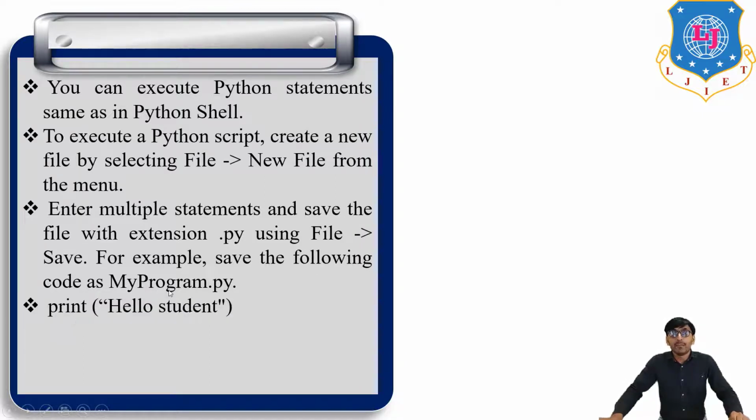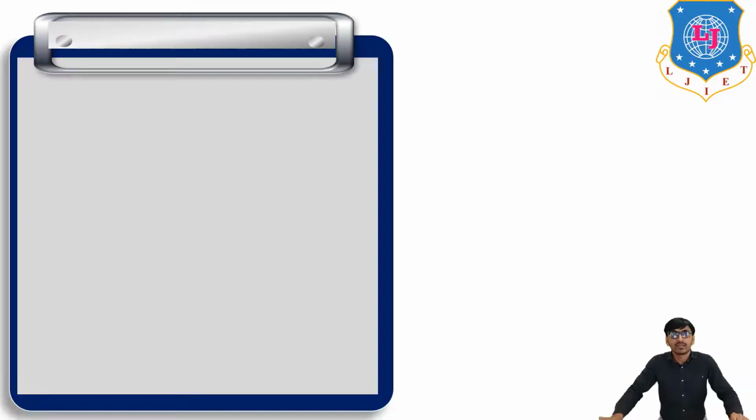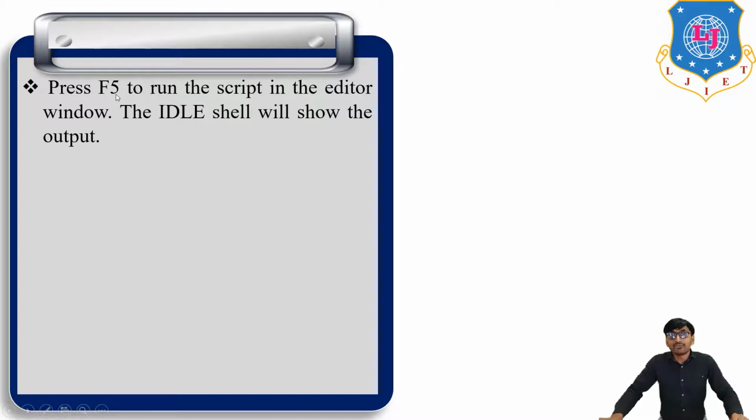Then in myprogram.py, which is present on the desktop of my laptop, the statements print hello student and print welcome to the world of Python are present. Press F5 to run the script in the editor window. The IDLE shell will show the output. Now all these things we discuss in the IDLE Python shell.